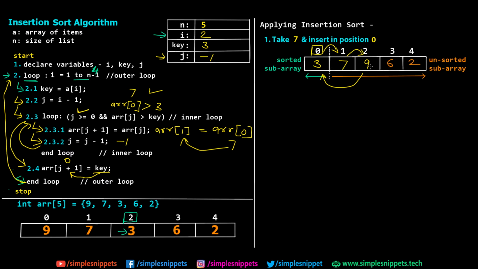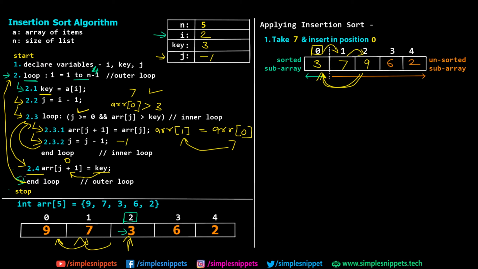So what we did is we picked 3, we stored it in a key variable, then we compared it with the two elements which were there on the left of that. So 3 was over here, you compared it with 7 and 9, right? And we found out that 3 is the smallest, so technically 3 is supposed to be coming before 7 and 9. So we first shifted 7 and 9 one place ahead and we made space for 3 and then we transferred 3 over here. So after step number 2, that is the second outer iteration.